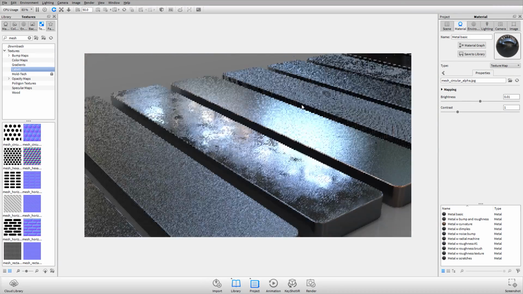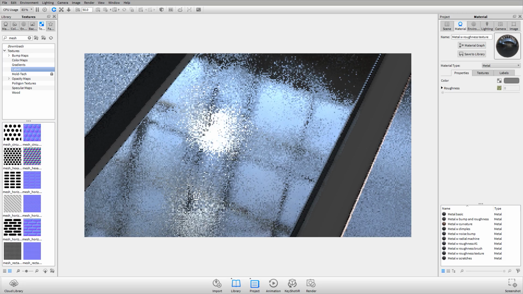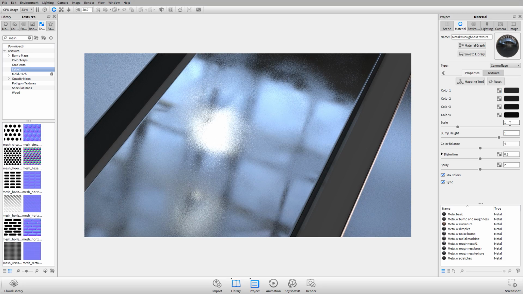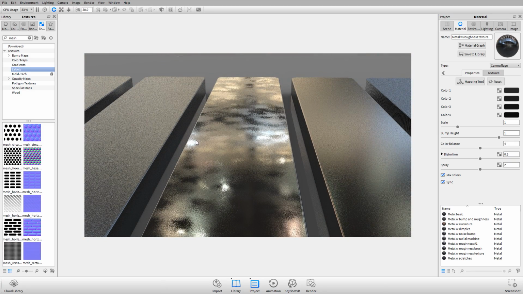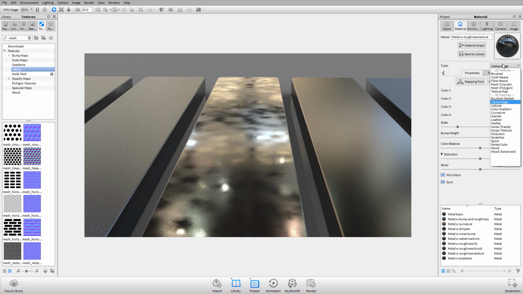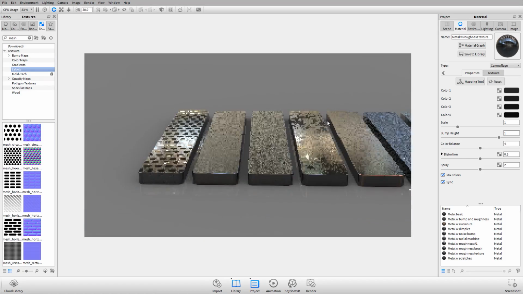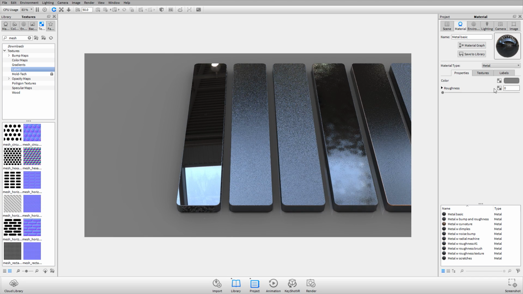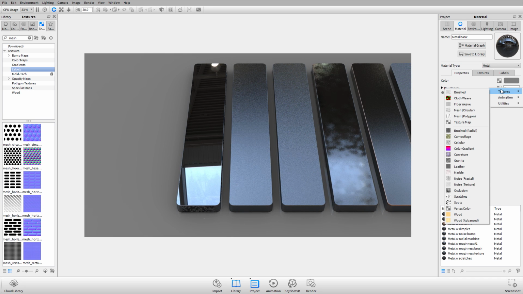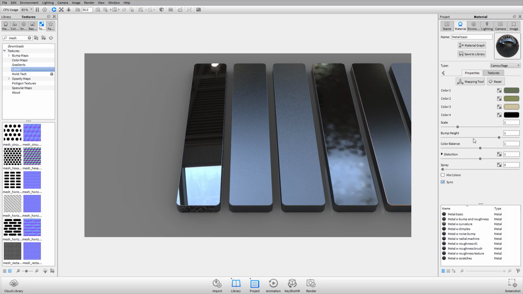This example here, this little metal bar, what we've done is, if I double click on it, I've gone in and I've used some really subtle grayscale values to randomize the roughness of that material. So it's being randomized all over the place using this camouflage texture. So that's one that's available as a procedural texture, and you can see their camo. So if I go back to this one, if we wanted to try to replicate something like that, I can right click on that little node, and it's kind of hidden in here. This is a cool little feature, but I can delete a texture, or in this case, I can right click on it and I can add a texture, and I will add a camouflage texture.